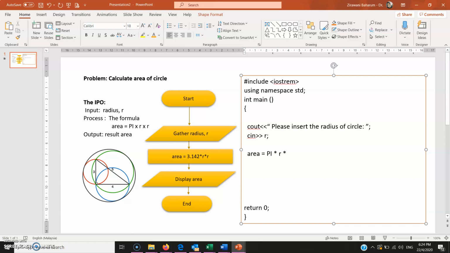This r must be exactly the same as the r in the input instruction. But in my case, I don't want to use pi as a variable, so I change it to 3.14412. So I am using a constant value.